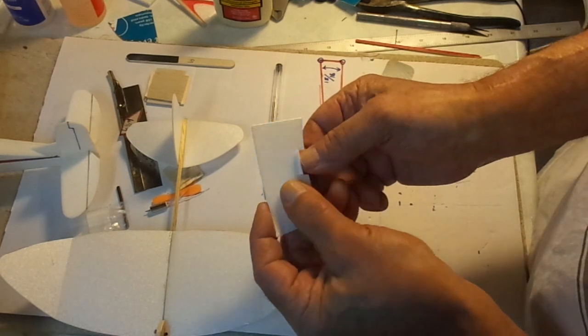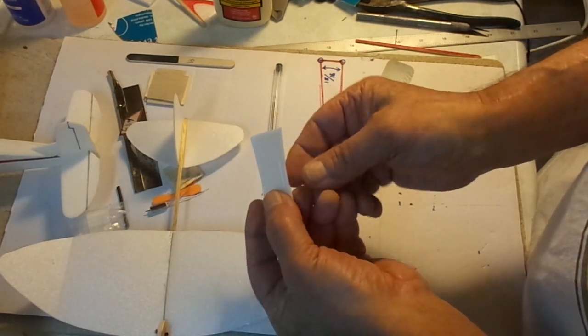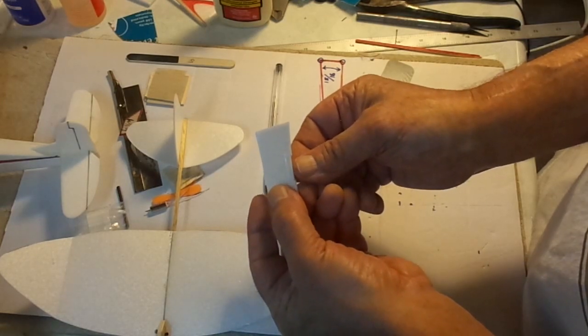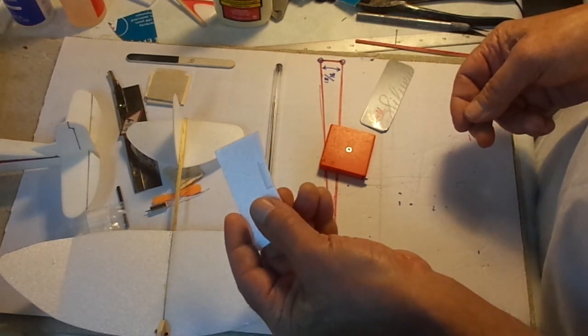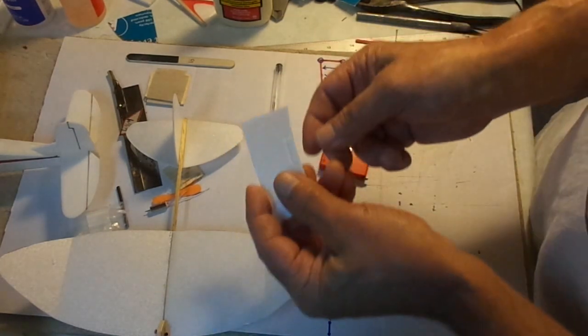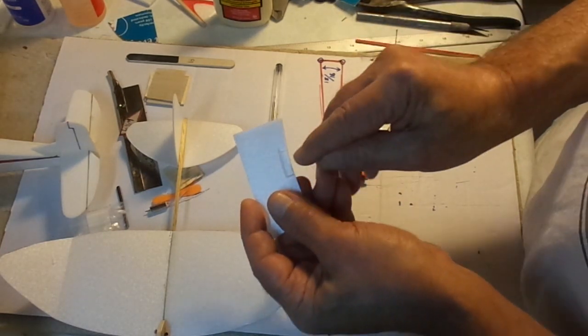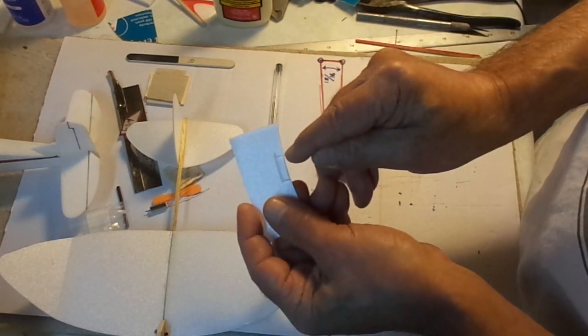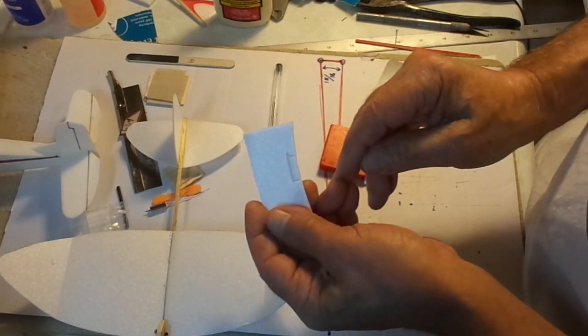In fact, the amount of adjustment you're going to be making is probably less than the thickness of the material. Moving 30 thousandths is enough to make a difference on the flight of the airplane. Once you've achieved the desired location and flight pattern, you can put a tiny drop of tight bond glue right there to fix it into that spot permanently.